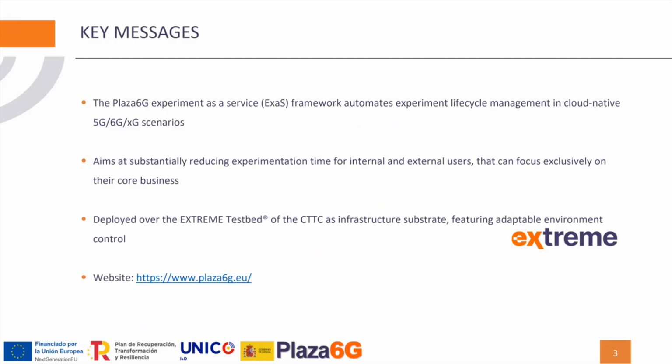So if you want to keep a few messages of this talk, these would be the ones. The first one is that Plaza6G, as we were mentioning, is about experimentation as a service. So it means that in the same way that you go to Amazon Web Services, for example, and you get some cloud resources and then you play with it, we are planning to offer on demand the same kind of service and experience of service, but for experimentation in mobile networks in general, in particular 5G, 6G, whatever generation. So this is what we mean with experimentation as a service, right?